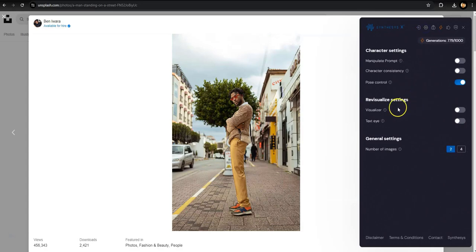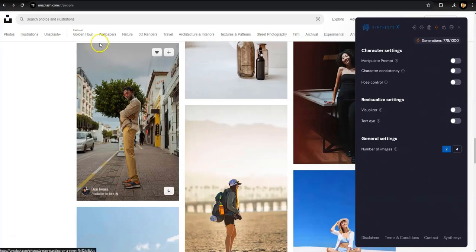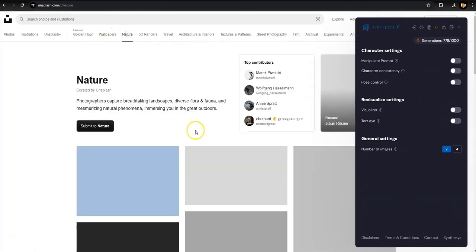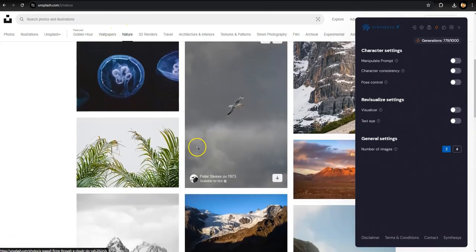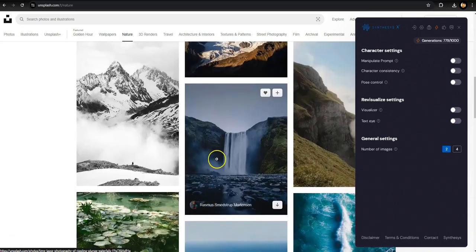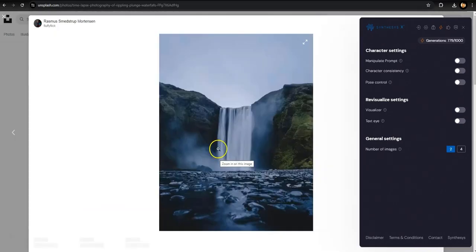Now let's move on to the other settings, which are visualizer. Visualizer is usually used for images which do not contain human elements. So I'm going to select something like a landscape. For example, let me take this waterfall.